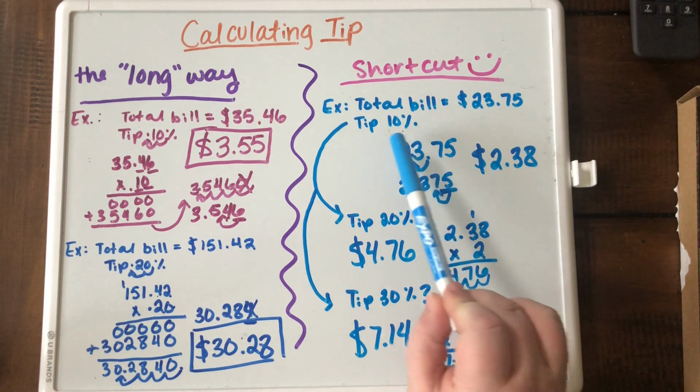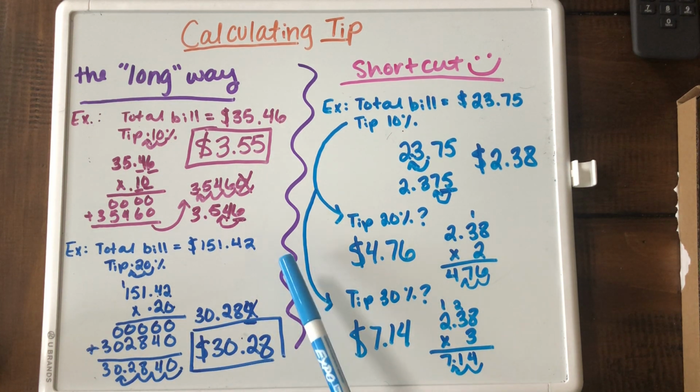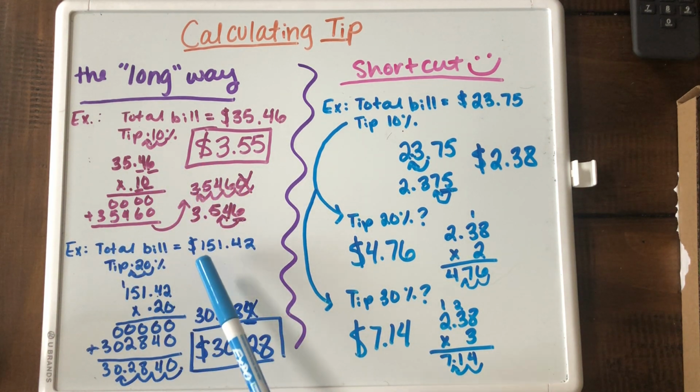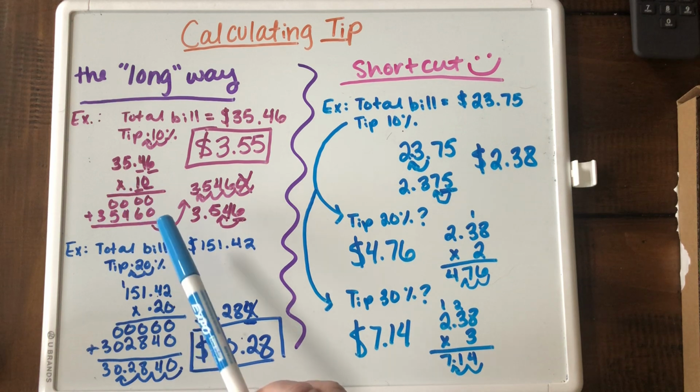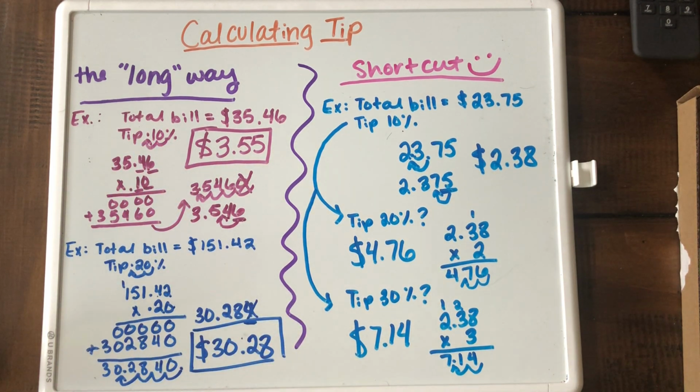But remember, it only works when we're dealing with percents in the tens place. If you want to tip something different, like if you ask your mom or dad or whoever, hey, can I calculate the tip? And they say, yeah, okay, I want to leave 25%. You would be better off doing the long way. But remember, I said you can use a calculator. As long as you remember, you have to move your decimal over with the percent. You have to change that percent into a decimal.